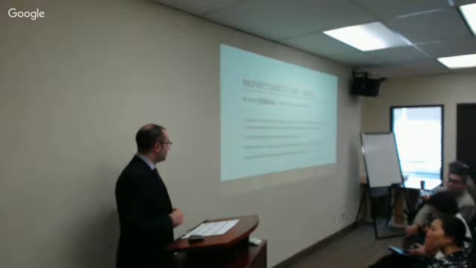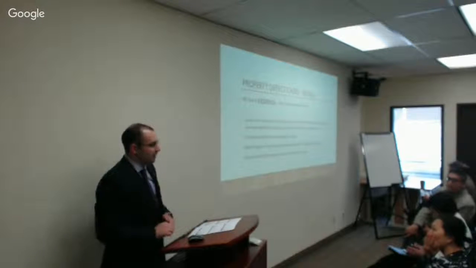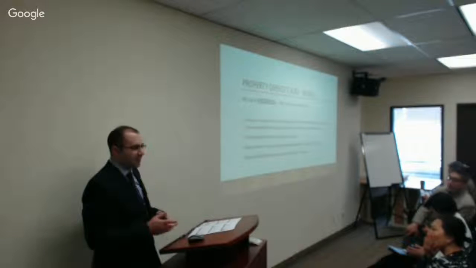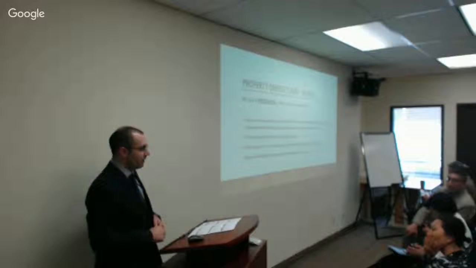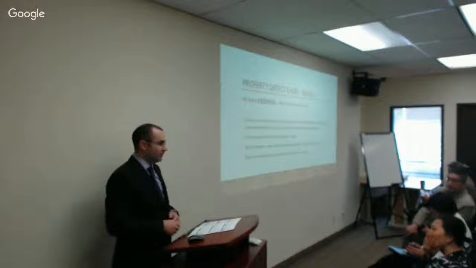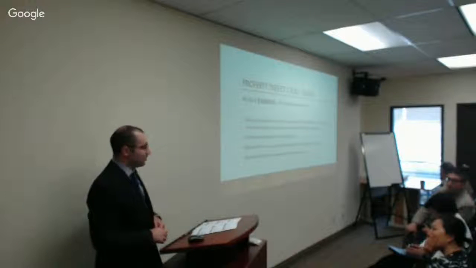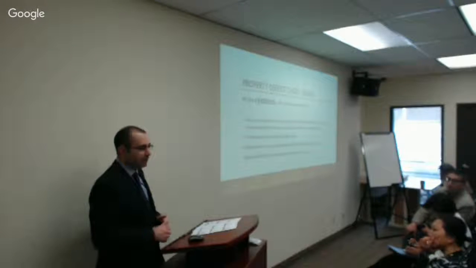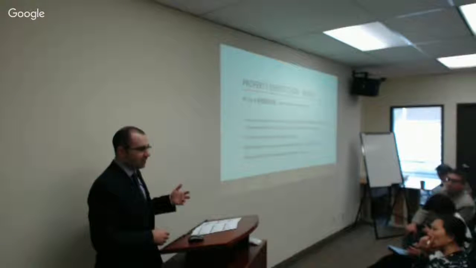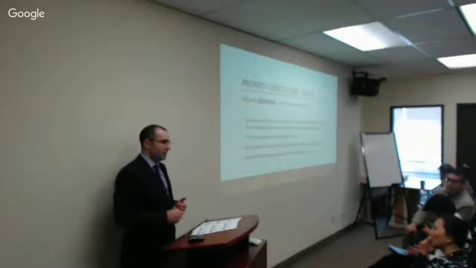For small defects in the property, common problems, these are buyer beware. If it's something that can be noticed on a cursory inspection of the property, like the light fixture is out, or the blinds, things like that, common problems have to be fixed before closing. If they're not fixed before closing, then there's no real claim against the seller, unless they did something egregious, like they said that they would fix it, but then they don't. But if it's simply something that the buyer should have noticed and didn't, and they didn't get a home inspection, then there's nothing that they can really do about that.